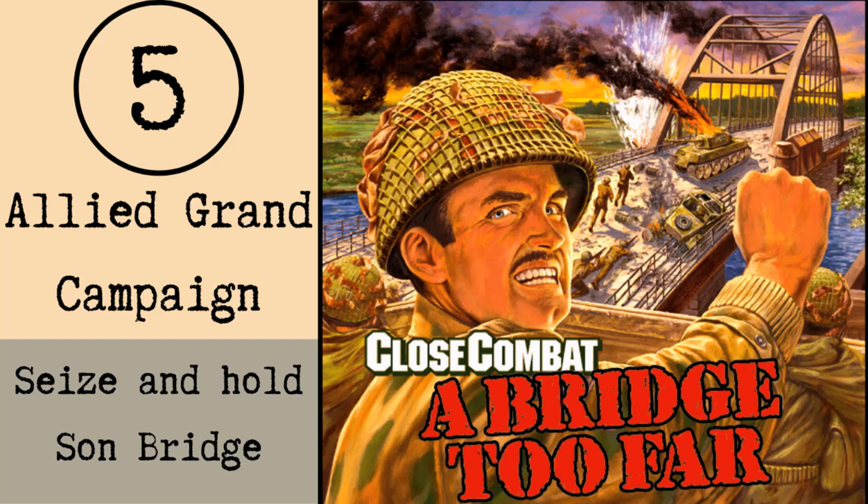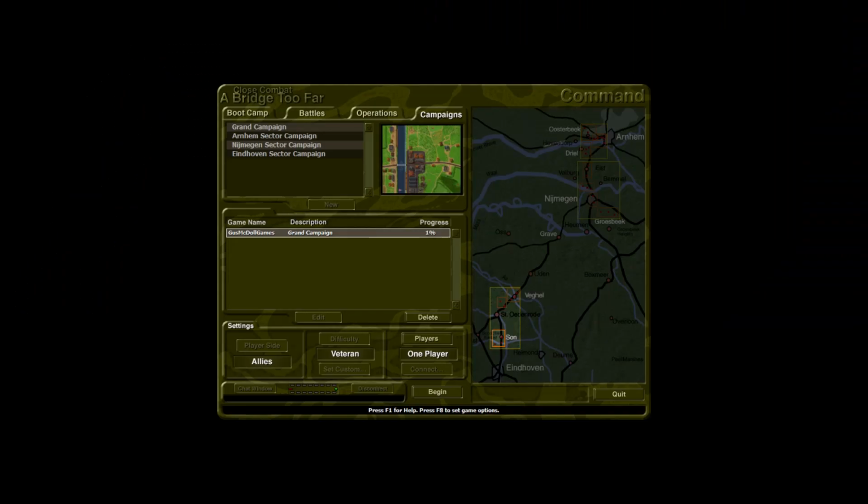I'm Nick McDowell and today we're continuing the Allied Grand Campaign in Close Combat A Bridge Too Far, a game based on the Battle of Arnhem, Operation Market Garden. In this series we use the missions in the Allied Grand Campaign to illustrate one or more aspects of World War II infantry minor tactics at the company level and below. Each episode we conduct basic mission analysis, develop and analyse possible courses of action, then decide and execute the plan in real time, followed by lessons learned.